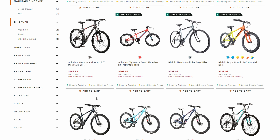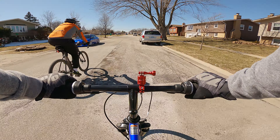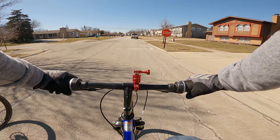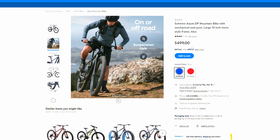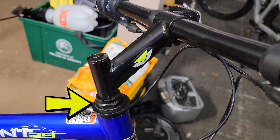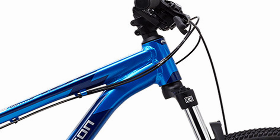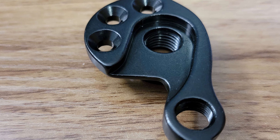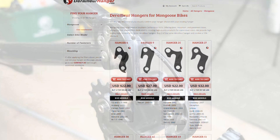If you must buy a department store bike on a budget, here are some tips to ensure you get something functional. Making cheap bikes requires cutting corners on quality of materials and quality control — the more complex the design, the more potential failure points you add. Grab a hardtail with a threadless headset and avoid anything with a quill stem like the plague. A quill stem is screwed into the head tube and has an interface that looks like this — it's an old system that's not as strong and upgrade forks are non-existent today. And guess what — the Flexor has a quill stem. A threadless headset is easier to work on, stronger, and a more common standard on reputable bikes. Next, make sure the bike has a derailleur hanger and that you can get a replacement.